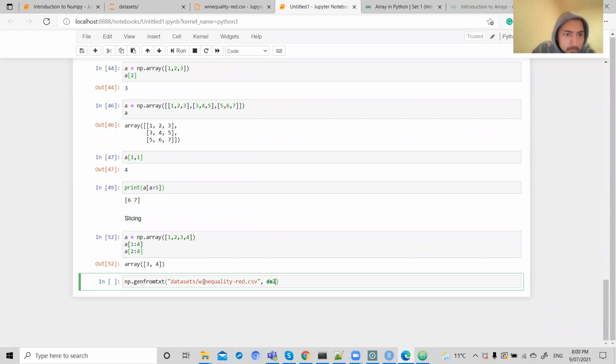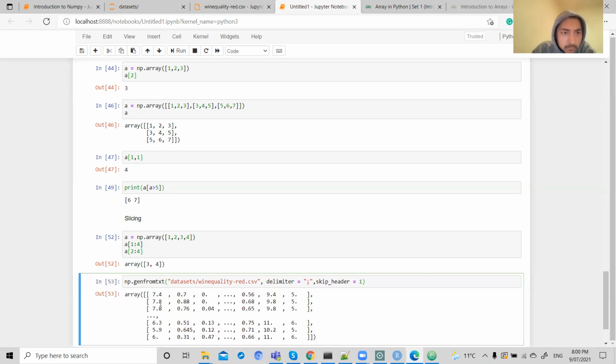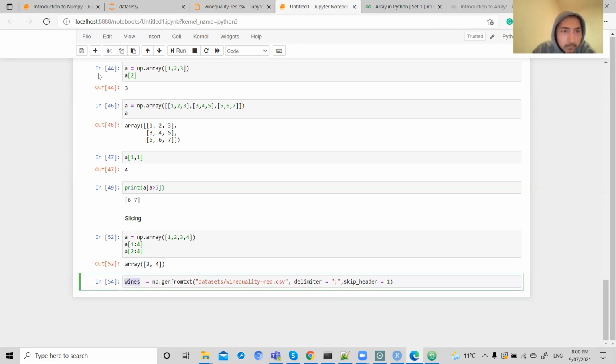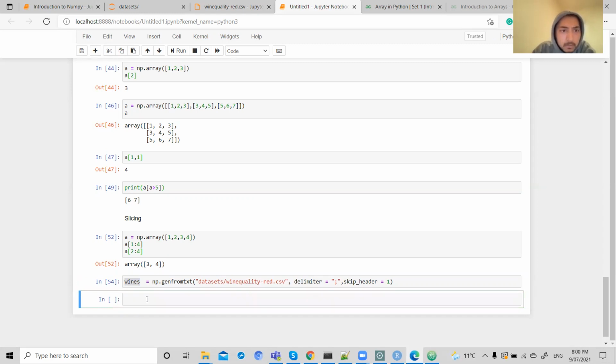So we need to specify the delimiter as a semicolon, and we will skip the header. Now we have the result as wines in a NumPy array.